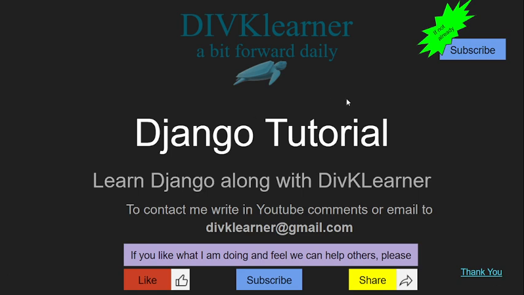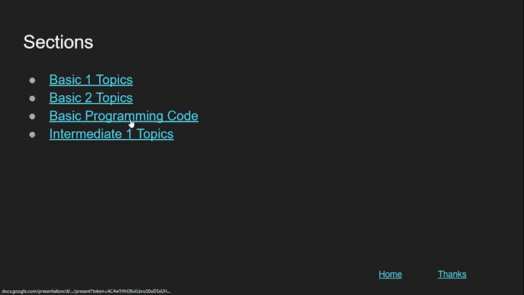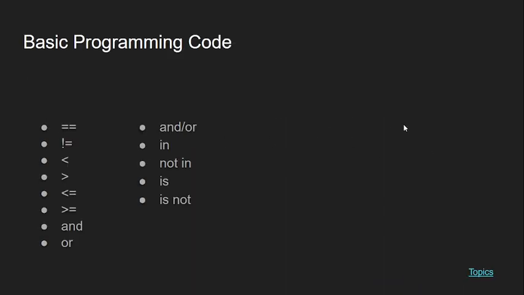So what are we going to do today? Today, we are going to still stick with the basic code components, in which we'll be talking about and, or, and or not. We'll be progressing on the same function, the same code that we were working on, and then we'll see how we can use and, or, and a combination of both of them. Tomorrow we'll be completing in, not in, and is, not is, and that would be the end of the topic. So very quickly, let's switch over to the topic.